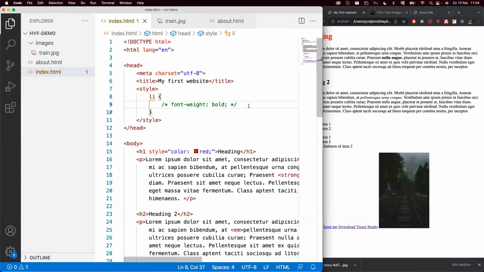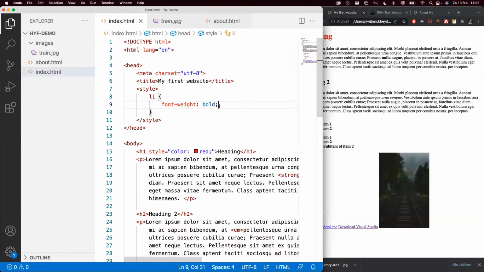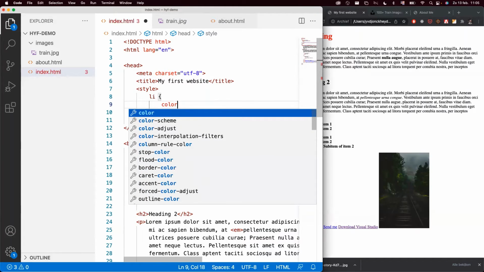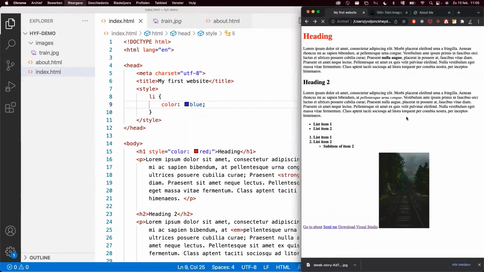But if I set this one font weight bold, all my list items will be bold. This is much easier because if I want them actually not bold but blue, I can set the color to blue. Yes, you see, this one is a somewhat better solution.